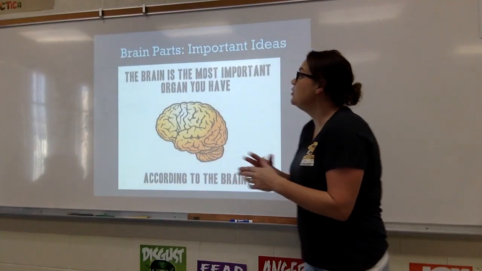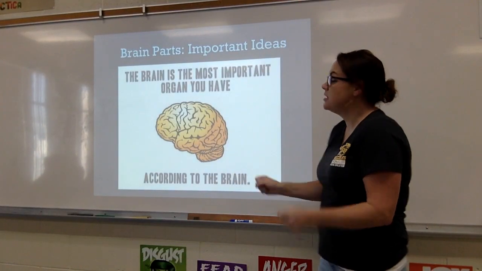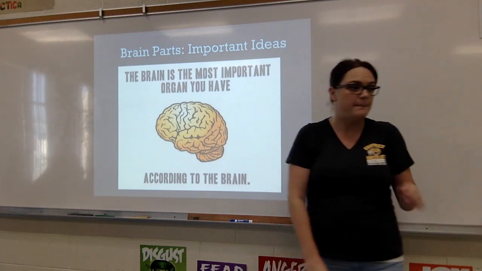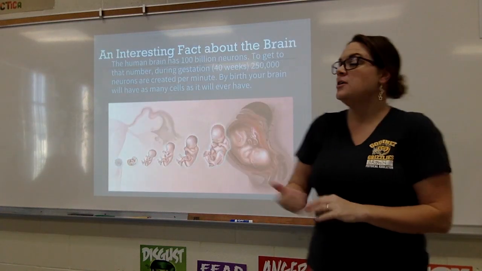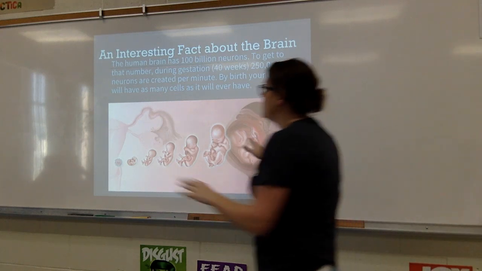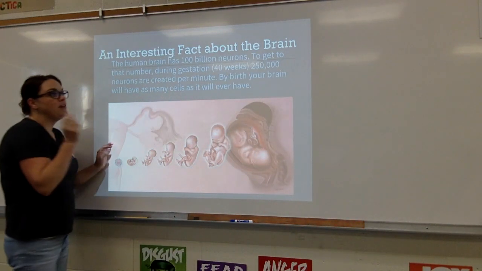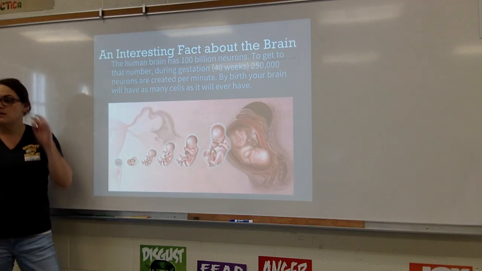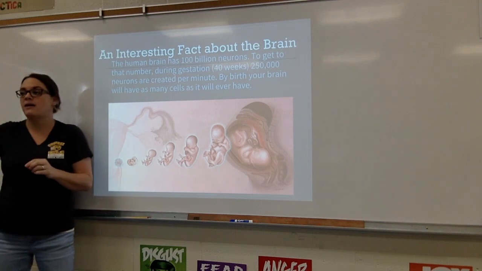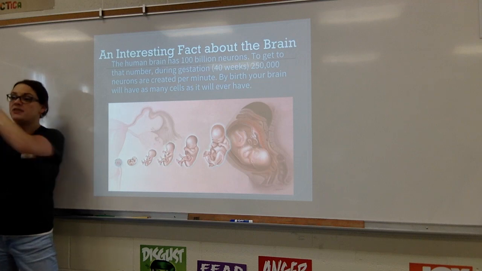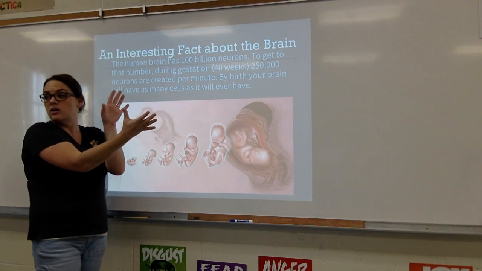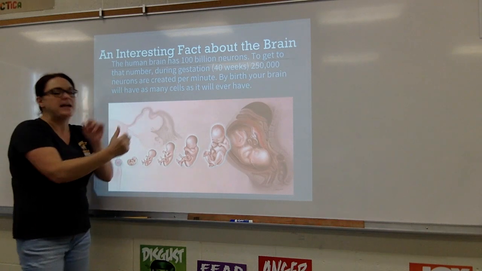Okay, so today I'm going to go over the main parts of the brain, and you're going to fill in your handout that goes along with them. So, an interesting fact about the brain is that you have 100 billion neurons. We've already talked about this before, what neurons are. Remember, you have the dendrite, the soma, the axon terminal, and then what's the gap in between the neurons called? The synapse, or the synaptic gap.